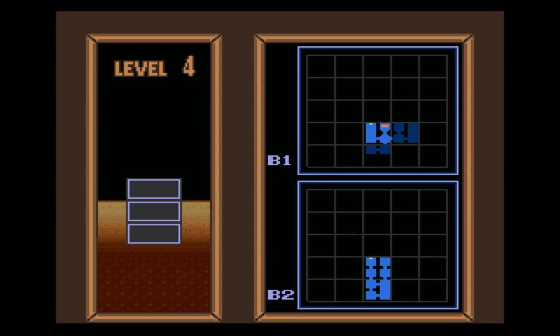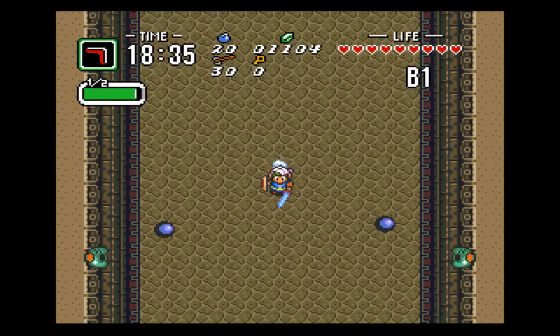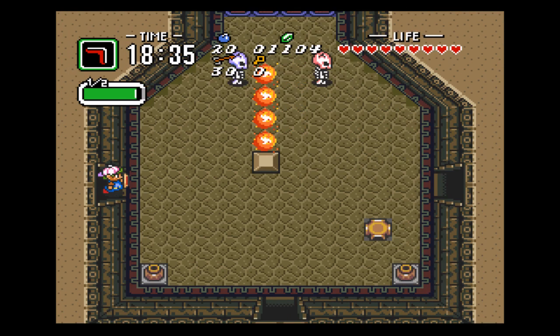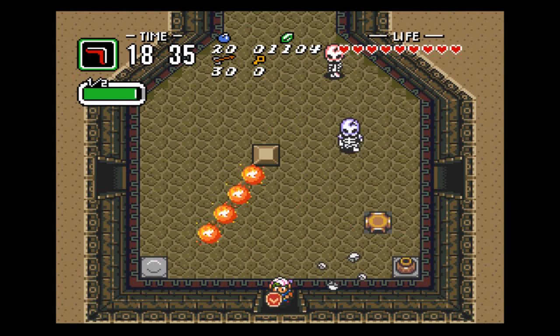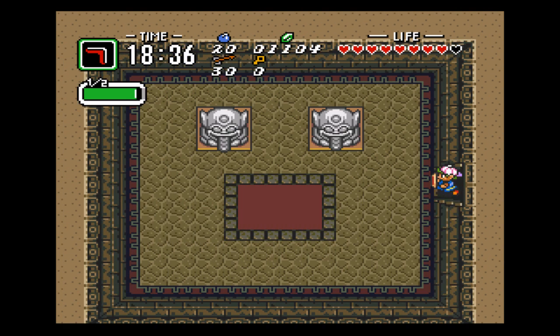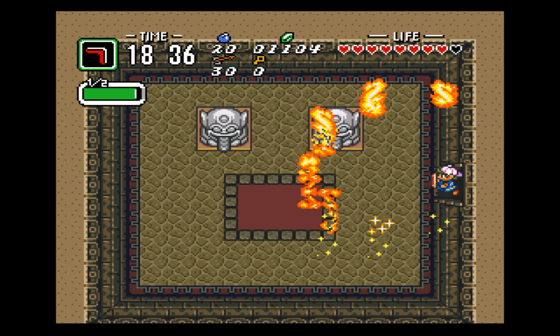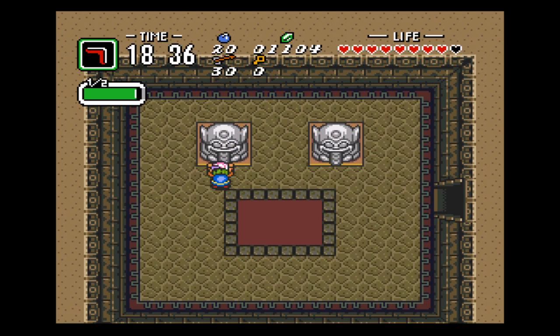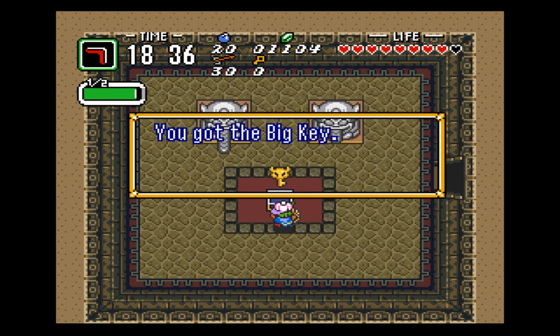What's this level look like? Okay, so I want to go right, down, then left first, I think. Door opener. Oh, shoot that up. And that's what I meant by random bombs trigger. I honestly don't know what's going on there. Let's try this one. Does this one do anything? No. Boss key, big key.